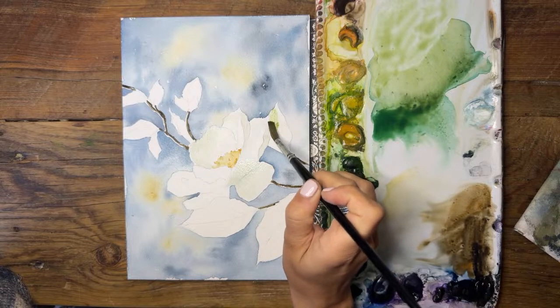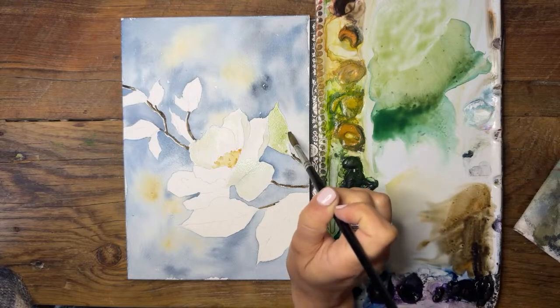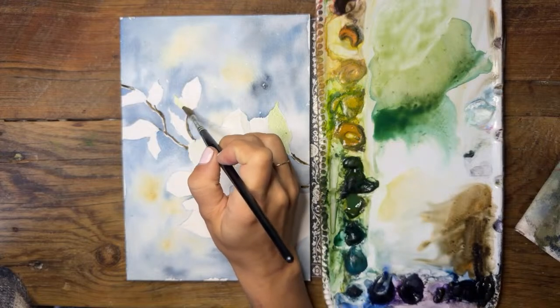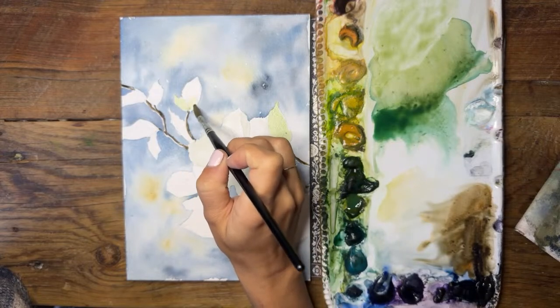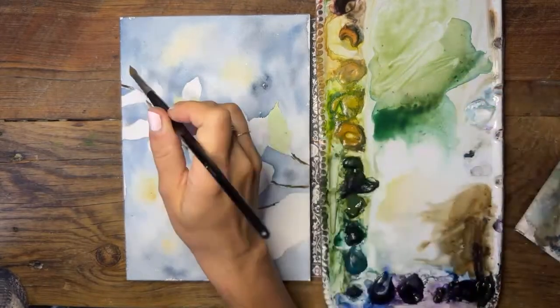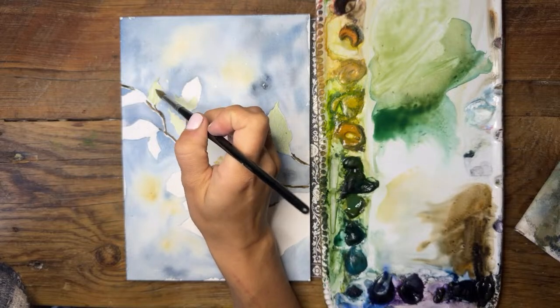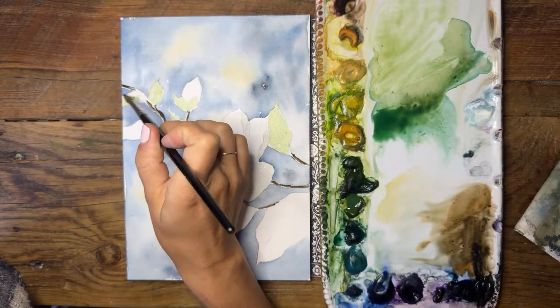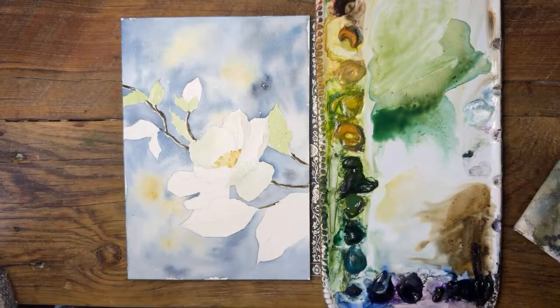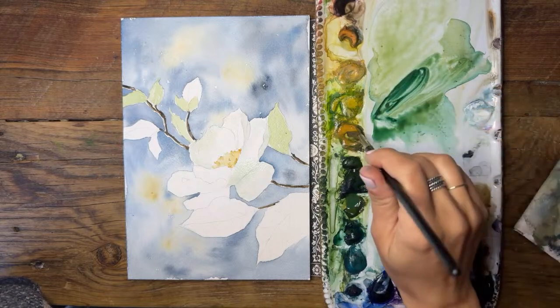And I'm just going to do a layer on this leaf here. I'll do the same thing right here. Actually, I'm going to do it on all of these leaves up here. You can use a smaller brush if you would like to. I like using a large brush. I like how it makes it feel very imperfect, that there's some bleed over into the blue areas. I think it's a neat effect. I like for it to feel just a little bit scratchy, and yeah, feels nice.